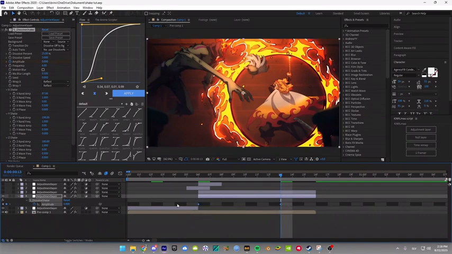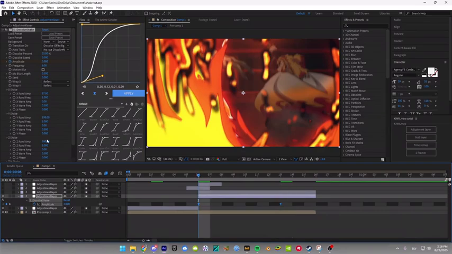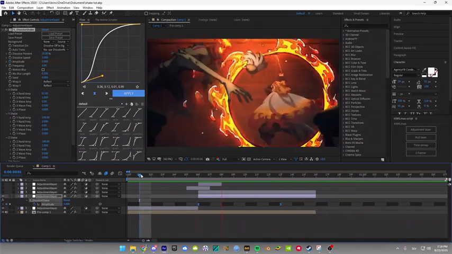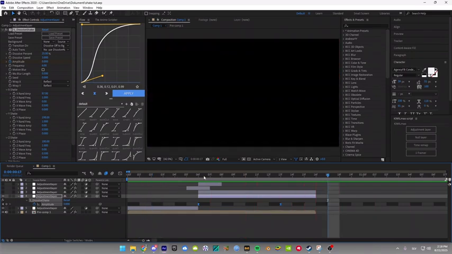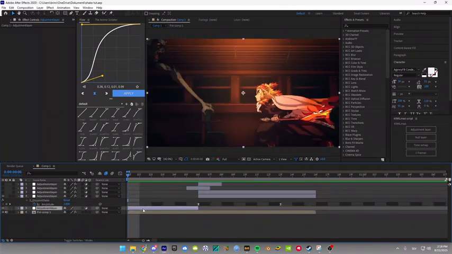Then you hover over both of the keyframes and add some kind of graph like this. This is also adjustable however you want to make it look better. So now it should look something like this. You can still change it if you want, but now we need a build up also.